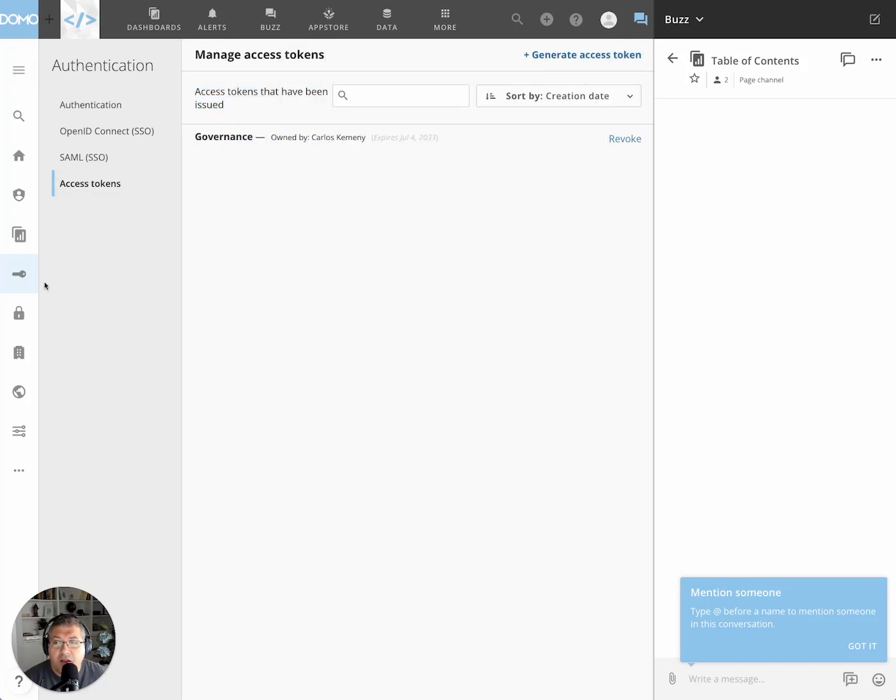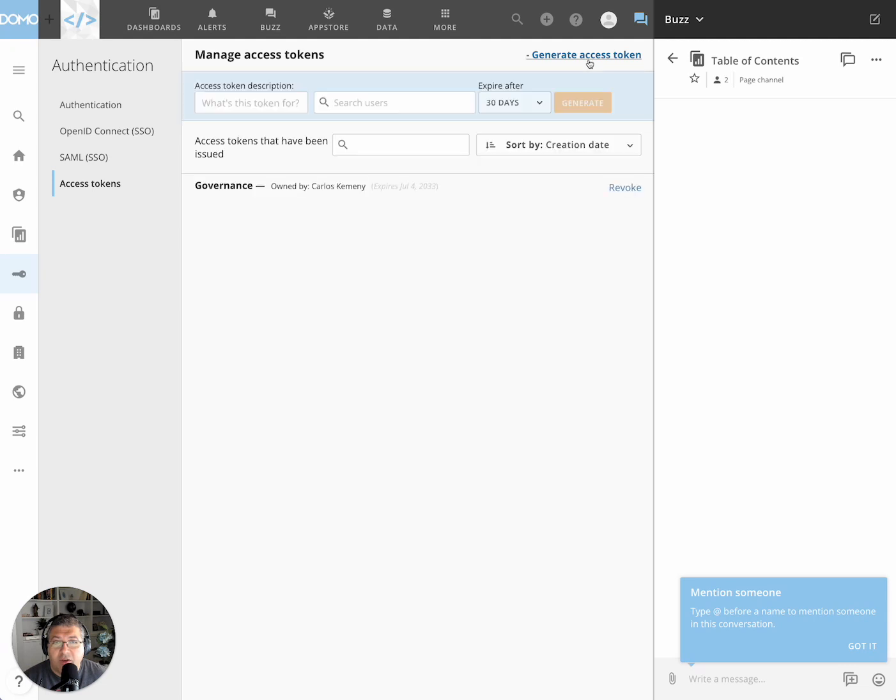And then you're going to click on the little key, which is authentication. And then you'll click on access tokens, and then we'll generate an access token. And all you have to do there is maybe put a description that's reflective. You put your name, and then you set an expiration date. And that will create a key that you can use in that second field when setting up a governance data set.